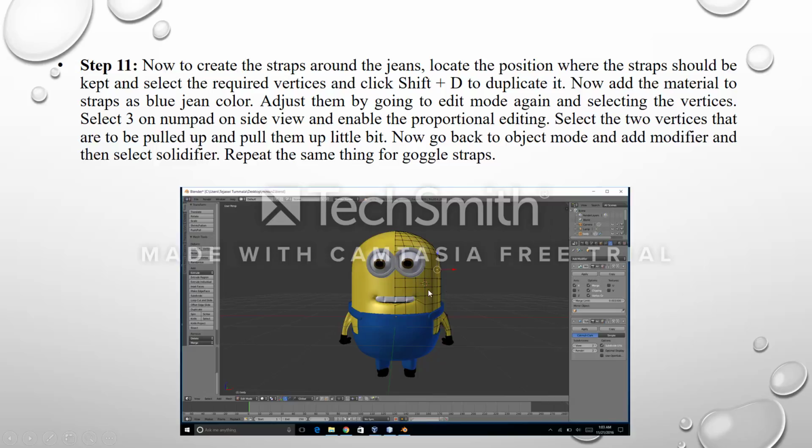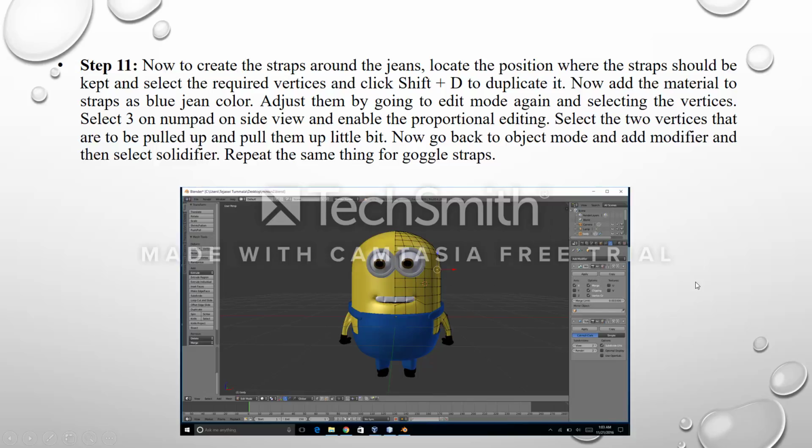Now add the material, that is blue color, to this selection. That will be in a rounder shape, but to have this shape like this and joining with this like this, just pull up and pull down all those vertices in order to have some curvy shape. Pull those two vertices up or down in order to have that curvy shape, and then just join here. Then the strap will be formed like this.